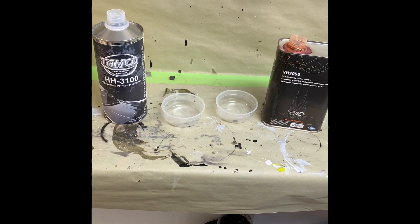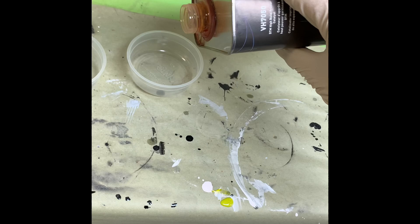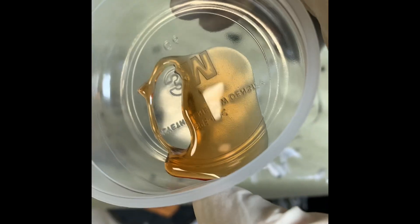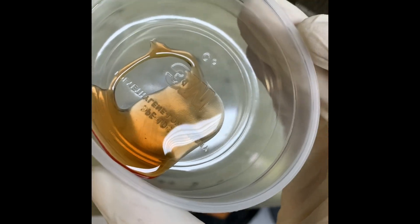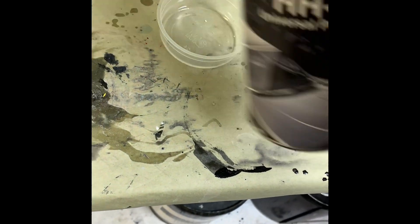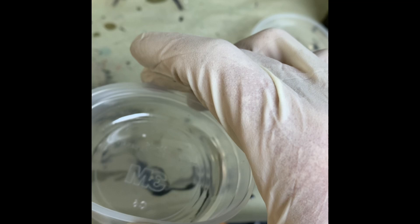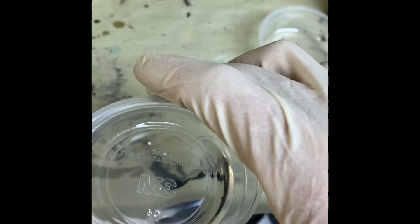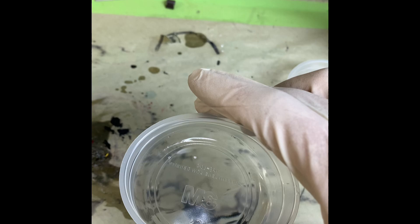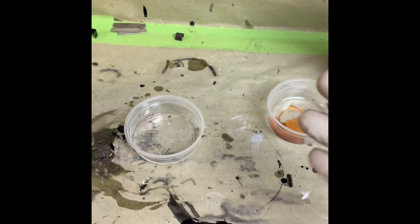One thing I want to talk about is resin content. If you look at these activators — this is the 70-50 activator for 2050 — if I pour a little bit out, you can see it's like molasses. It literally looks like molasses. It's super thick. A lot of people would pour that and go, wow, this can't be right. But it is. There's very high resin content in 2050, which is going to help with shrinkage quite a bit. Now this Tamco activator, if I pour it in a cup, it's just like any 2K urethane activator — just hardly any thicker than water. Probably not a lot of resin content. A lot of solvents — and solvents leave, and that's one main thing that causes shrinking. The solvents are leaving, and it's tightening up and losing weight. That's why we're testing weight — to really measure how much solvent has left.